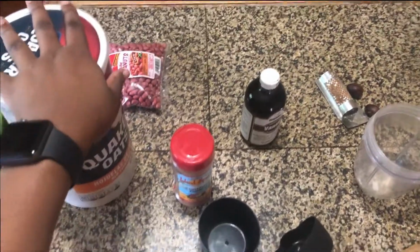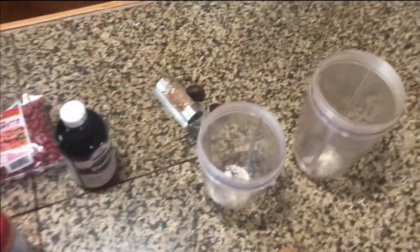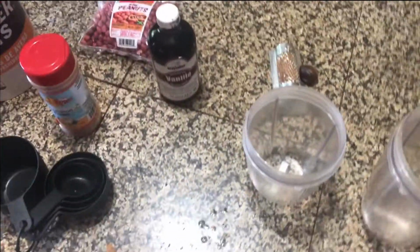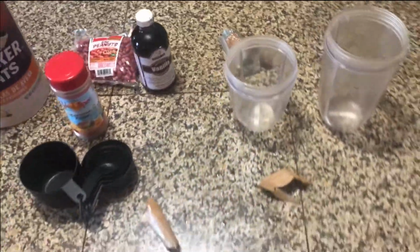Today we will be making peanut porridge. This is one of my favorite porridge recipes that I kind of made up on my own from watching my father make it himself. I don't have an exact recipe, but I'm just going to share with you what I know.